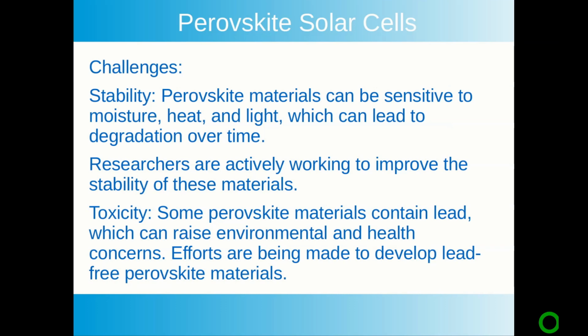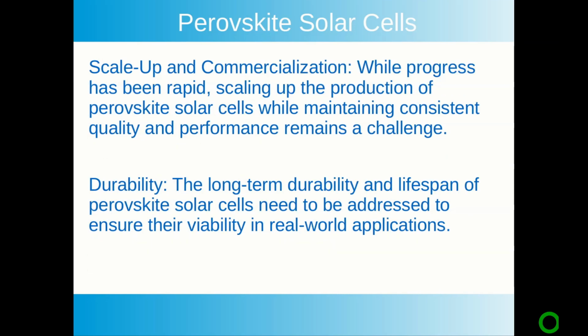The challenges of perovskite solar cells are stability. As compared to silicon cells, their degradation rate currently is much more than silicon solar cells. Another challenge for perovskite cells is toxicity. Some of the perovskite materials being used contain lead, which can raise environmental and health concerns. Challenges include being able to scale up perovskite cells production while maintaining quality and performance. And the main thing is durability compared to silicon-based cells, which are already available.